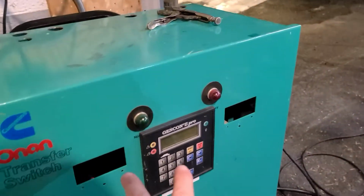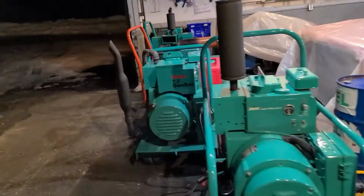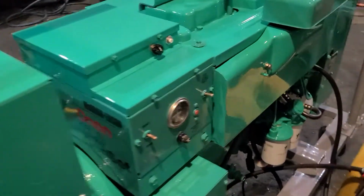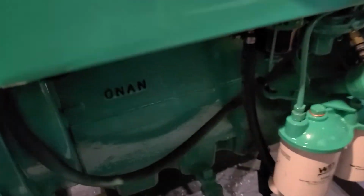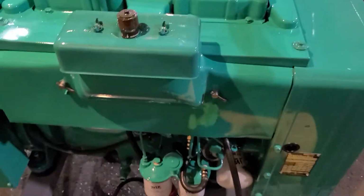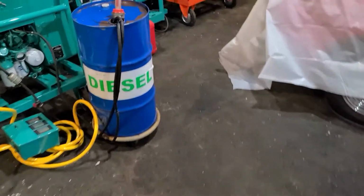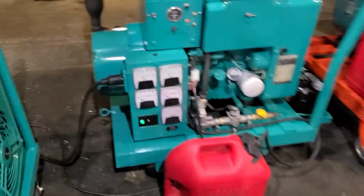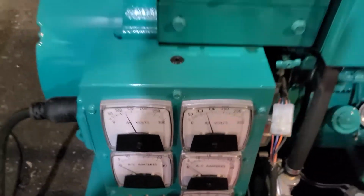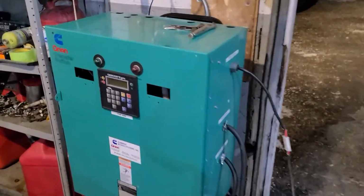Right now we have no lights whatsoever. It's coming to life. All right, JB sounding good. We hear the alarm right here, which means that the glow plugs are activated. It'll be a few moments. JB sounding really good. Okay, we do have voltage. That's what we want to see. That's at 0. We have no lights on over here.